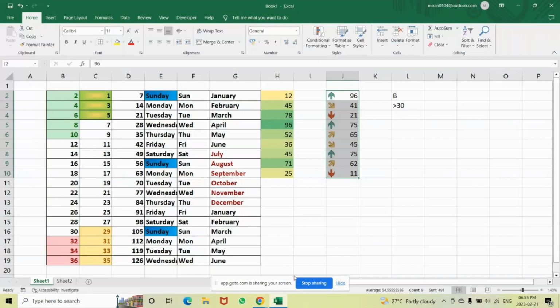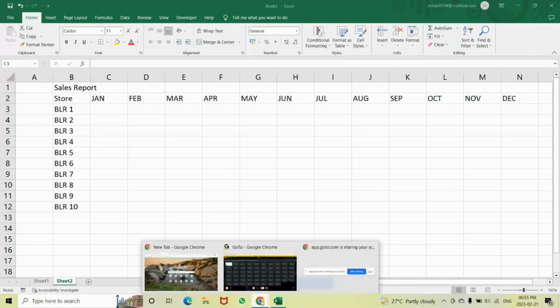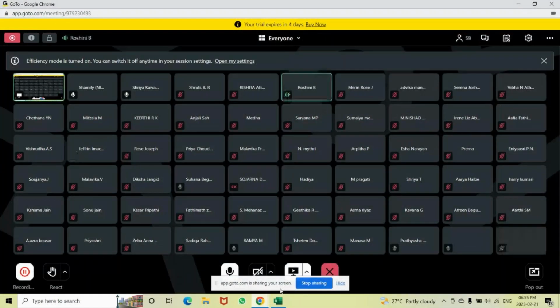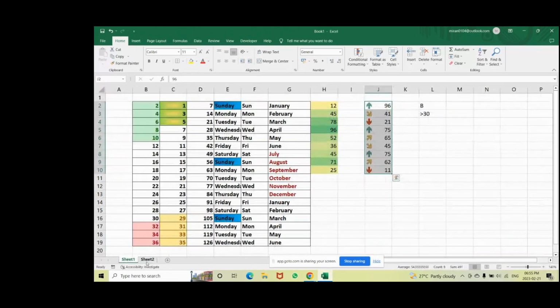Again, I'm not getting any response. Am I audible to you all? Yes, ma'am. Okay, now let's do this. After that, I'll repeat this one again. The conditional formatting basic things I'll repeat again. So, let's do this.